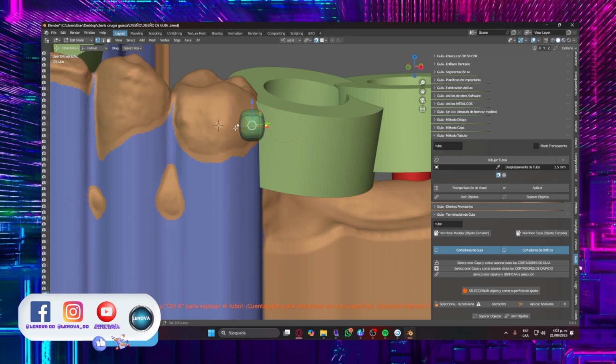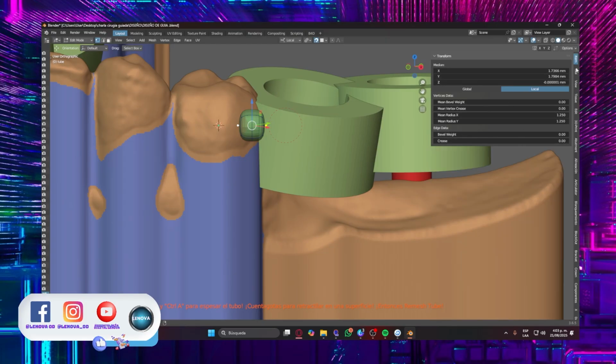This module will appear. Before starting the whole process, we need to know the thickness of that structure. So here in item, which is a menu that Blender has by default, it allows me to know. Look here, you can see 2.6, 2.7, 2.8. So we will always work with guide thicknesses of 3 millimeters and up.